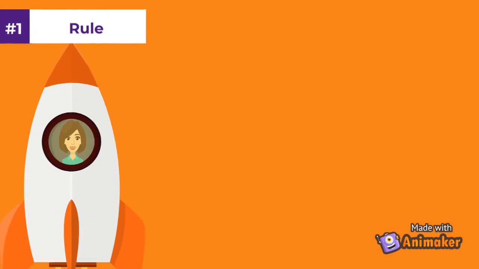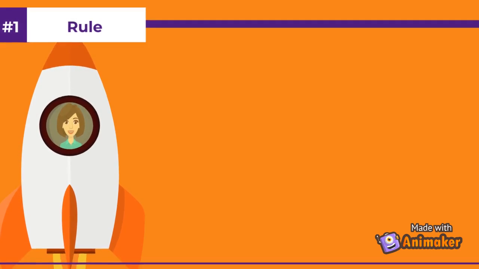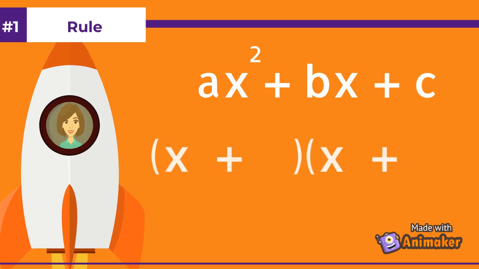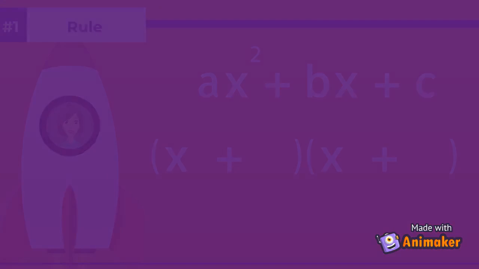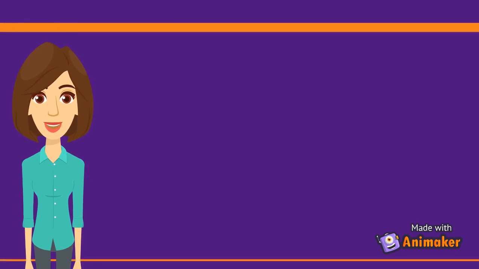Actually, we have here two main rules about factoring, depending on the sign of the last term c. Rule number 1: if the last term c is positive, this means there are two equal signs, and by looking at the sign of the middle term bx, if the middle is positive, we will take positive inside the brackets, by assuming the coefficient of x squared equals 1.